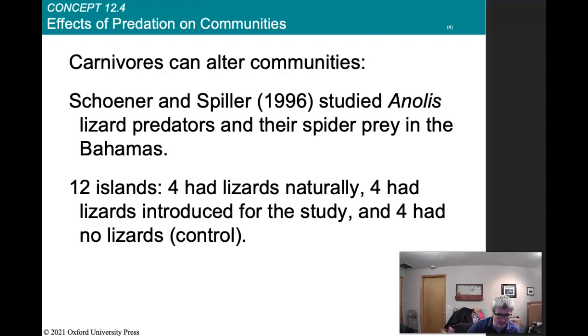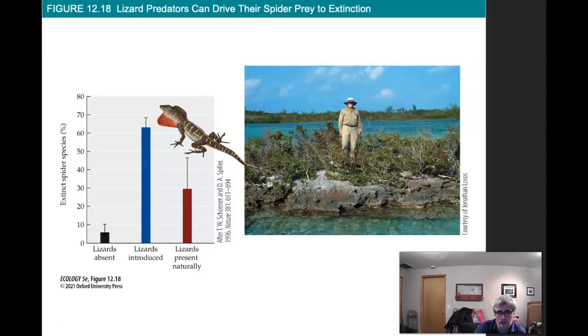I think there are small barrier islands where maybe it was the native range of these lizards. I don't think it was like, let's take these lizards to the Galapagos and see what happens. But nonetheless, they had 12 islands: 4 had lizards naturally, 4 had lizards introduced for the study, and 4 had no lizards. So they wanted to see what would happen when you introduce lizards to islands that were previously lizardless. And I'm assuming by this picture that that's what these things are. Like an island is a small mud flat that maybe gets a hurricane every few years and kind of gets rebooted. I don't know.